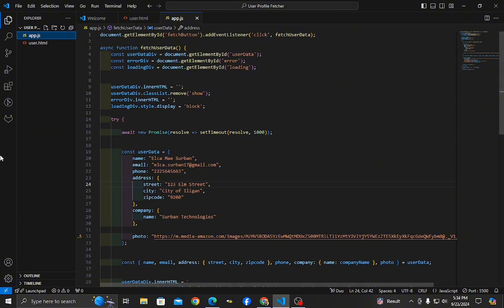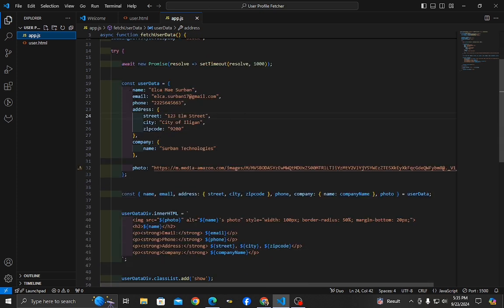We have the loading. Here we have the userDataDiv.innerHTML, and userDataDiv.classList.remove show. errorDiv.innerHTML, and then the loadingDiv.style.display block. And then we have the try, await new Promise, resolve, setTimeout resolve 1000. We have the const userData here.